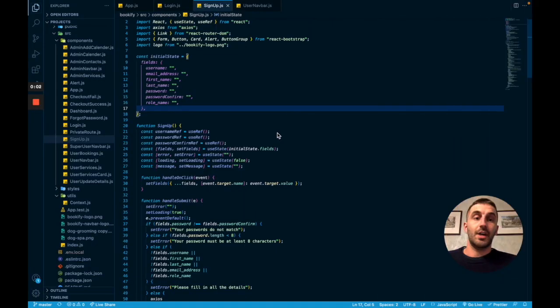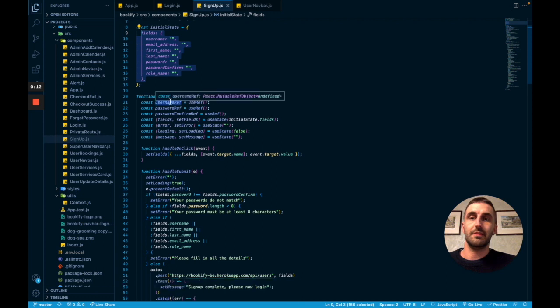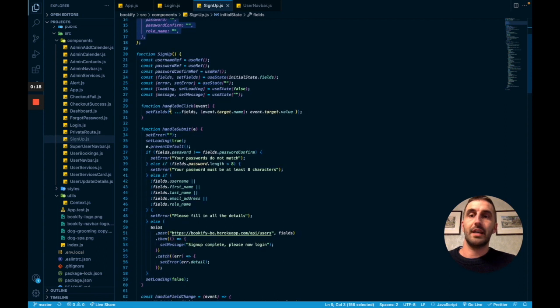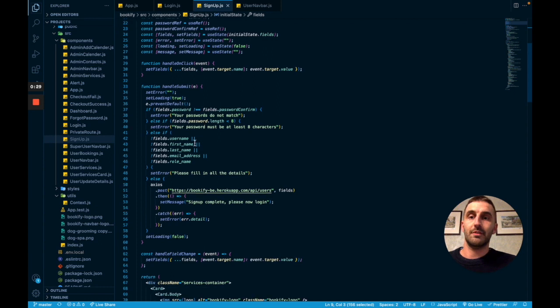So sign-up's fairly similar to the login component in that we declare some initial state which matches the fields they need to fill out. At the top of the component, we are declaring some of the state that we're going to be using. We've got a handleClick function which updates our state every time the fields are changed within the sign-up form. And then when they submit the form, some logic's just performed to check that the passwords both match and the passwords are over 8 characters long.